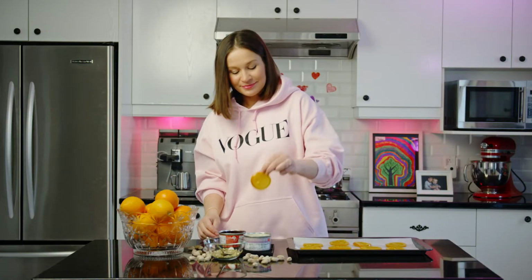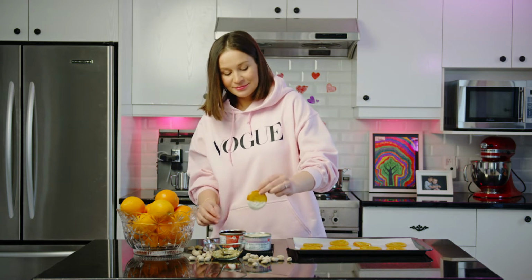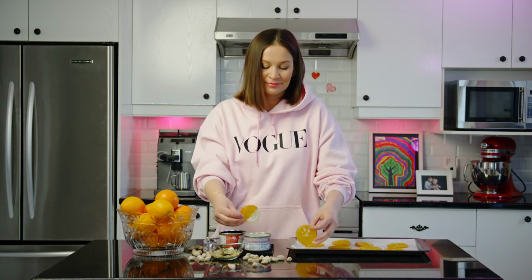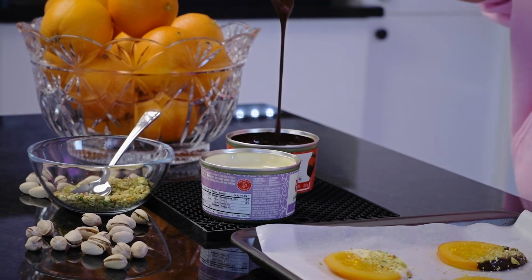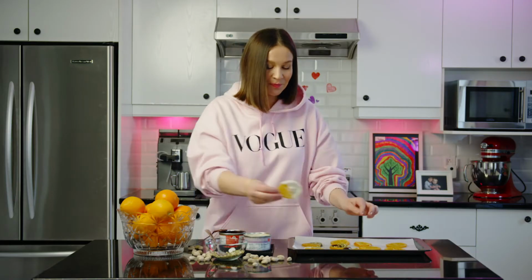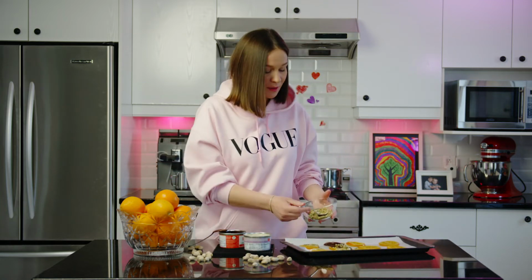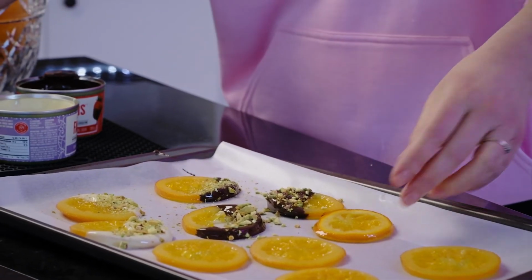Start dipping dried orange slices halfway in melted chocolate and transfer to a parchment-lined baking sheet. Sprinkle with finely chopped pistachios and let dry.